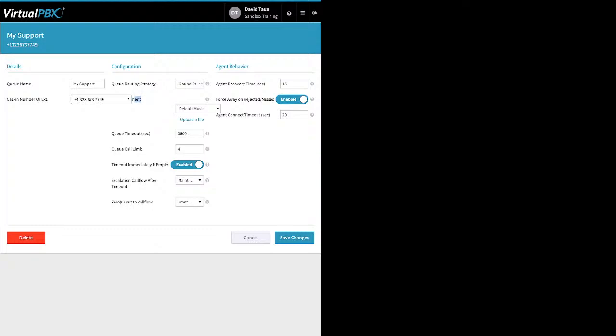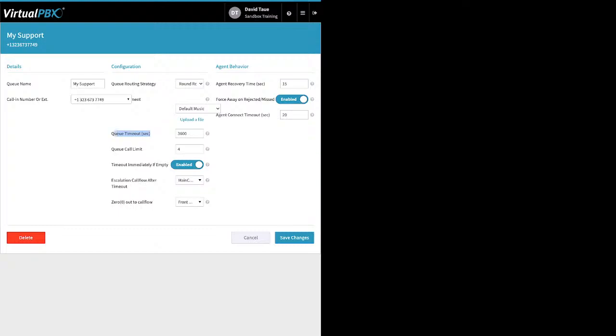Here, it's kind of cut off, but this is hold treatment. So you can upload a music file, right? .wav, .mp3, .ogg. There's also a default file in place. You can also select anything that you've already uploaded to the account. Pro queues, you don't just have hold music. You can do things like announce the position in line or announce the expected wait time, and you can have multiple different music files play. Or media files, I guess I should say.